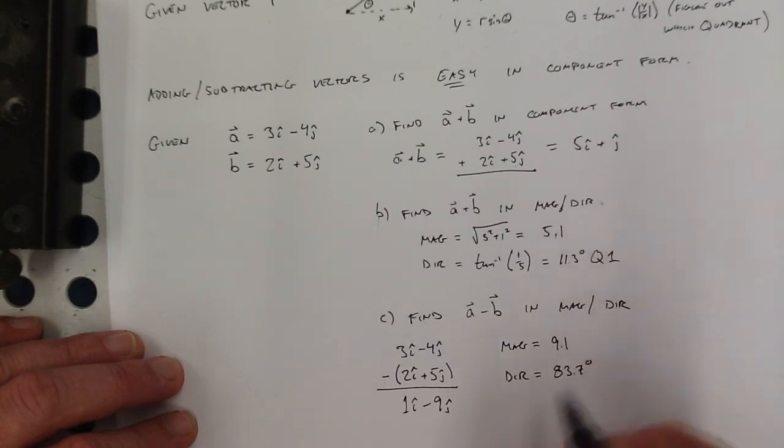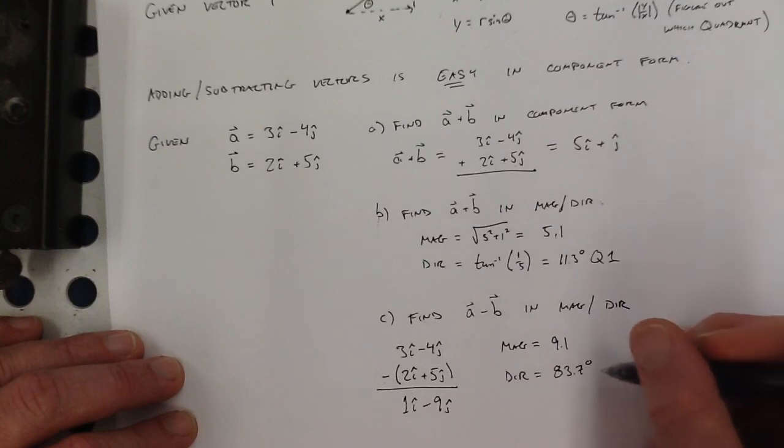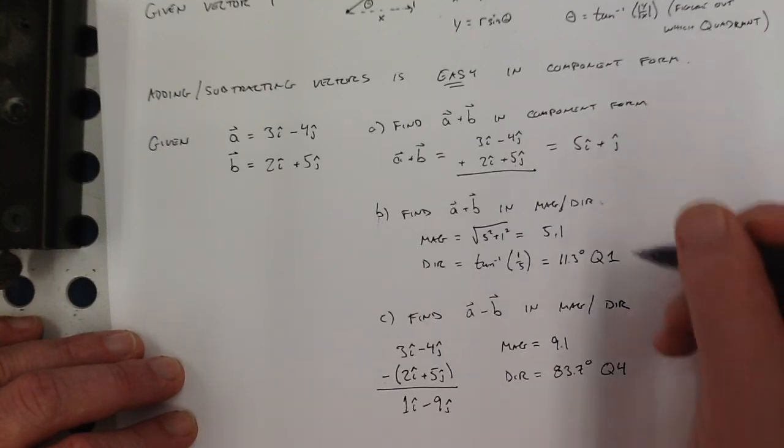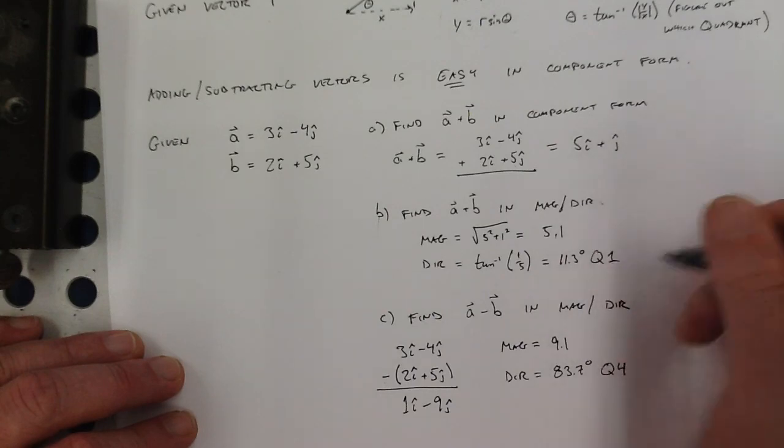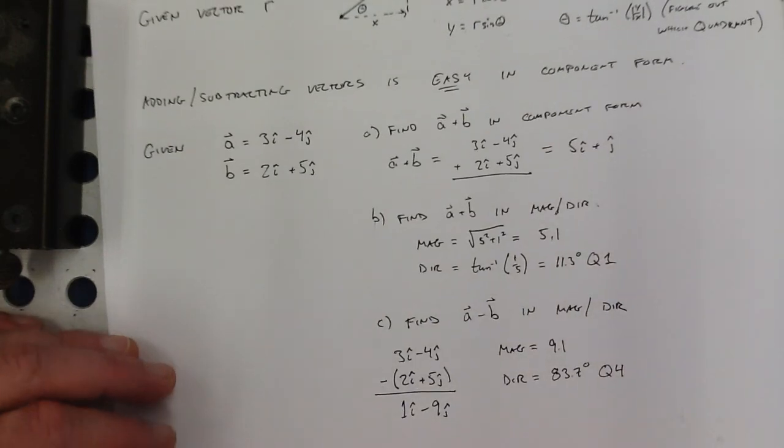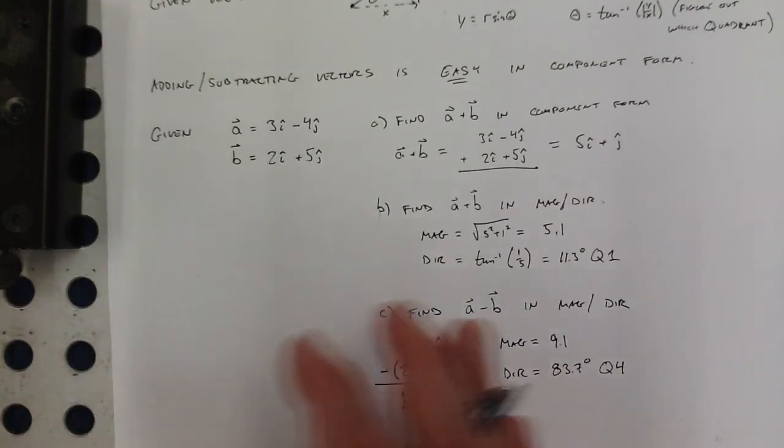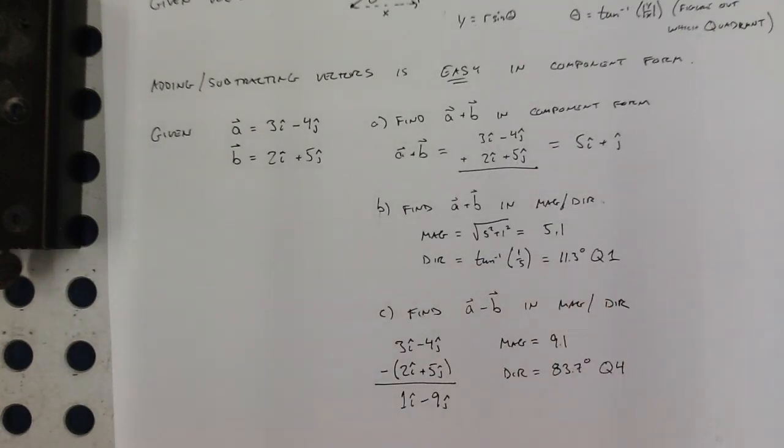And now I'm going to look at the signs and say I had a positive, negative, that is quadrant 4. A lot of times when you see quadrants numbered, people use Roman numerals for that, so that's fine, or you can use regular old Arabic numerals, whatever makes you happy. That's your little vector review.